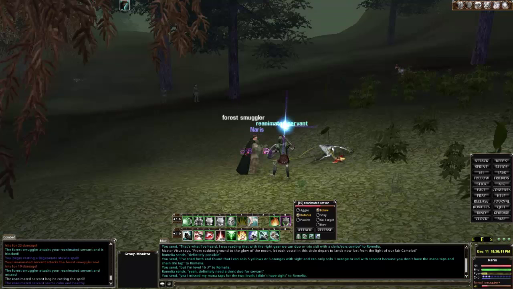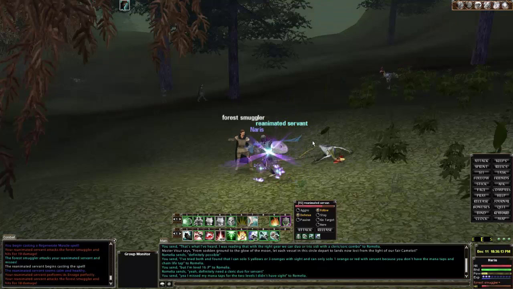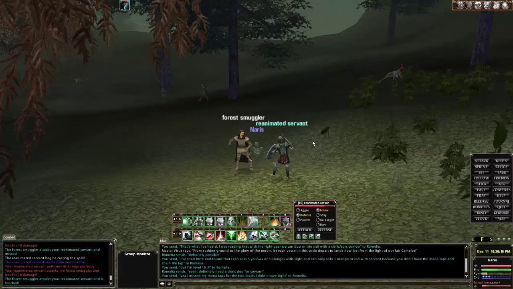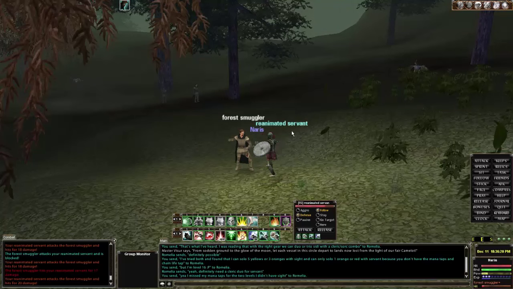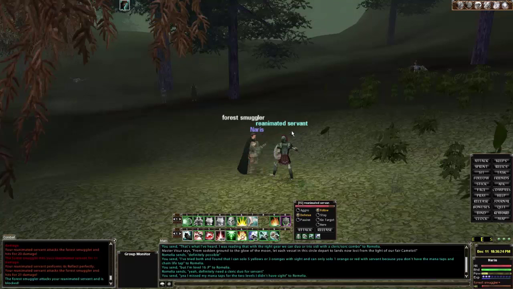So that's something that I'm really loving about this, is that I feel like I'm always busy doing something. I'm always juggling the amount of power that I have. I'm also juggling the amount of health my pet has. And so it just keeps me busy. And that's something that you don't get a lot from some other classes.